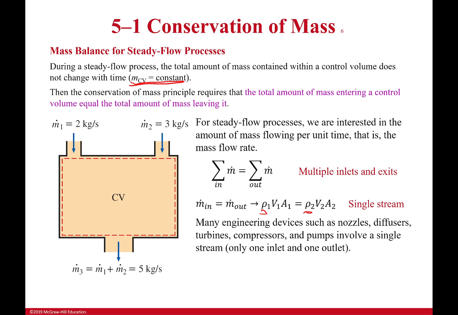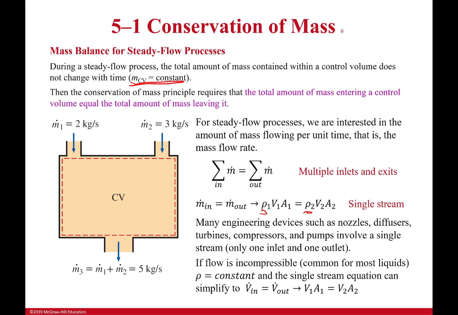If you're wondering why we only have one inlet and one outlet — nozzles, diffusers, turbines, compressors, things you see in jet engines, and pumps usually involve a single stream. They have one inlet, they have one outlet. They don't want multiple inlets or outlets because that's just overcomplicating things. You will have some special cases where you do have a turbine with multiple outlets, but that's outside the realm of this course. And if the flow is incompressible and your density is constant, then you're simply saying that your volume flow rate in is equal to your volume flow rate out. However, there is no such thing as conservation of volume — that is not one of our laws. That's just a simplification of our conservation of mass if it's incompressible.